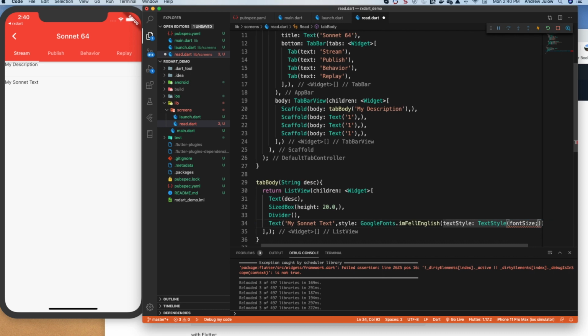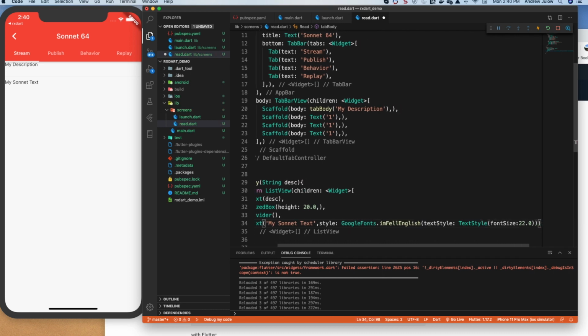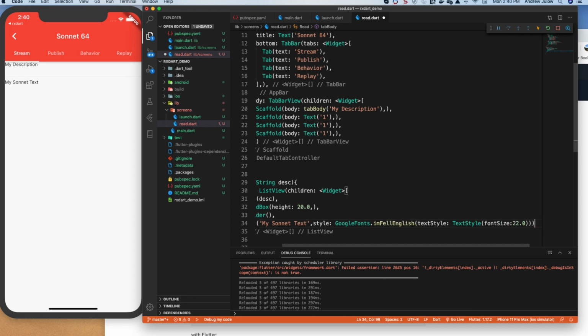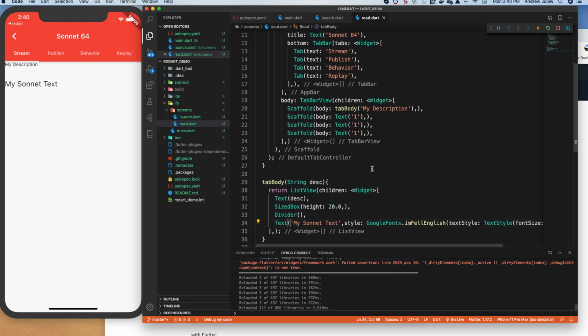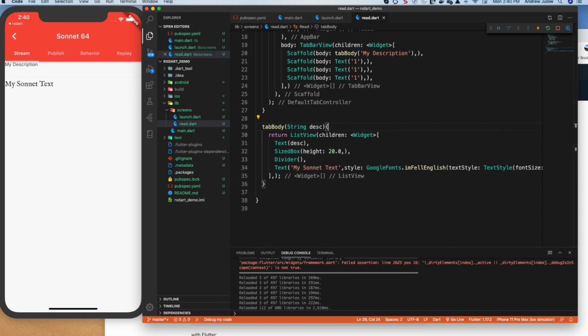Font size is 22.0. So there we go. We get that nice scripty look. A little bigger than standard text.